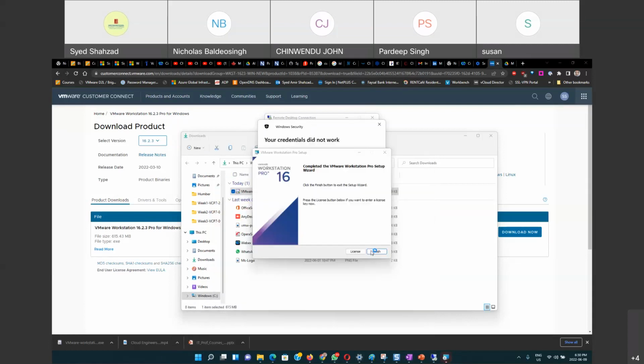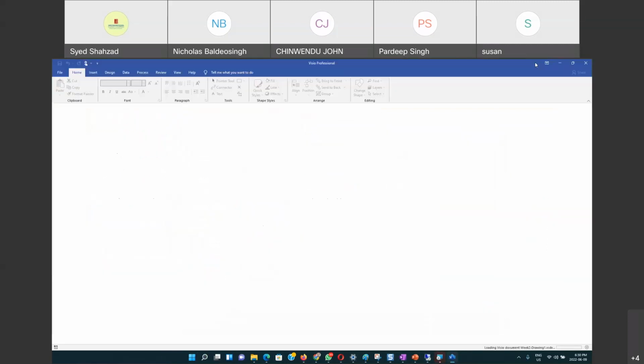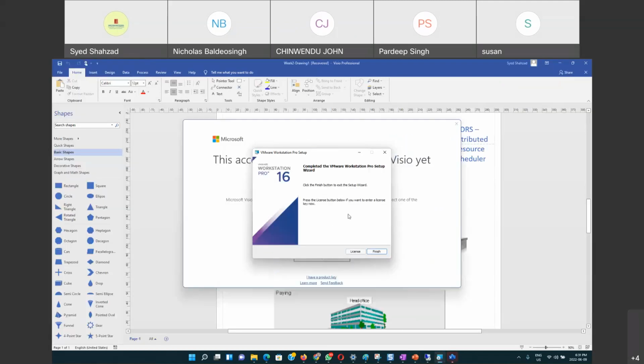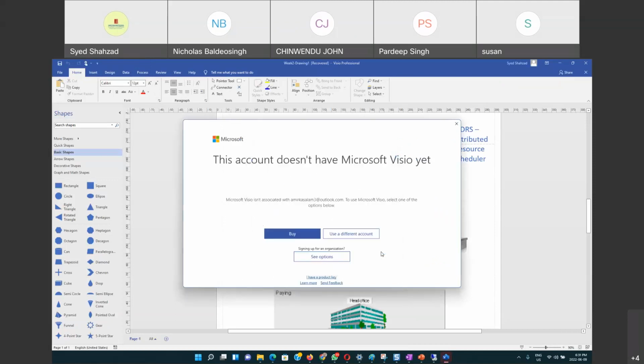Okay, so it says license here, and it's still starting. I'll just switch to this. So it says license, but I will be clicking finish here, and then I'll just go for the 30 days license, and by that time everyone would have gotten the email from Brightspace.